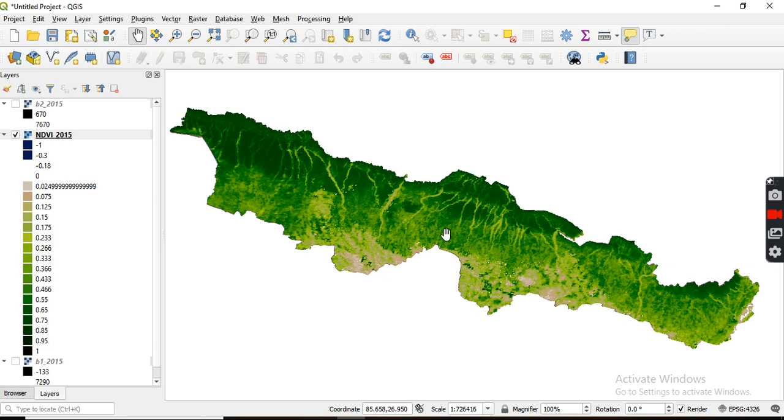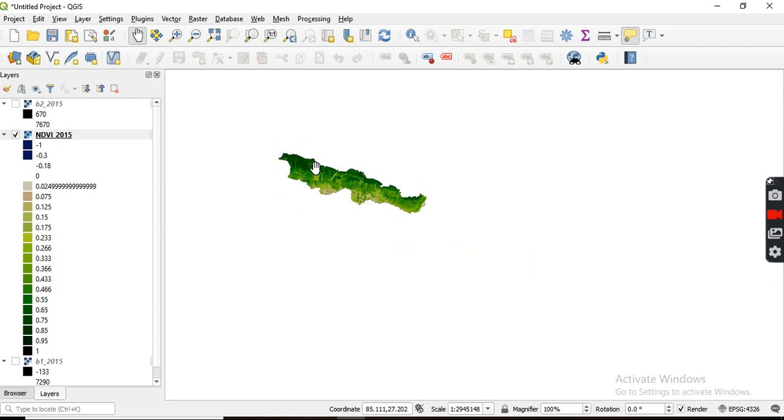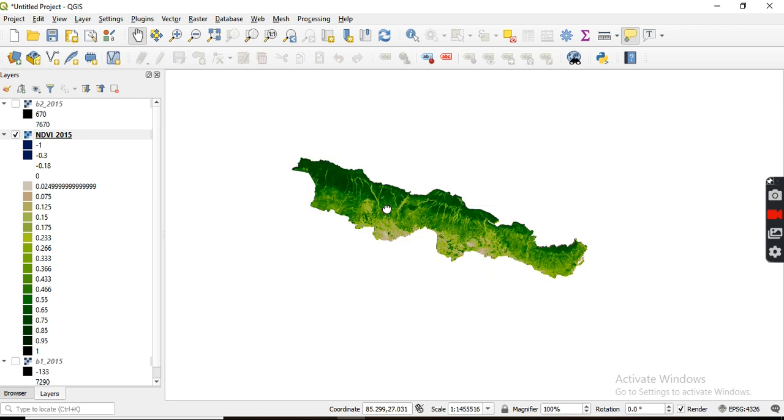This is not the standard range of the data. However, I explained that to you so you can have a general idea of how the data works and how it looks. So that's all about NDVI. You can create NDVI data like that. I hope I was clear enough so that you have learned how to create this map.